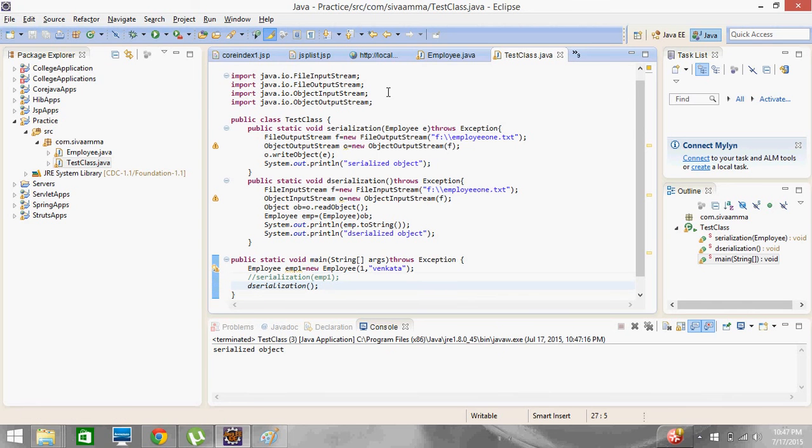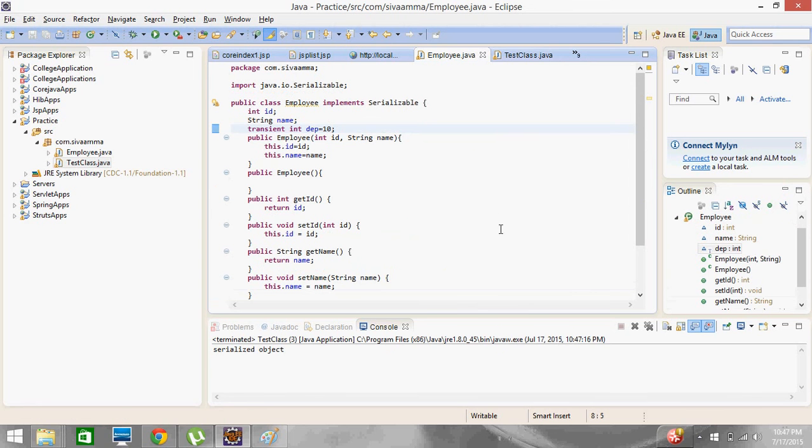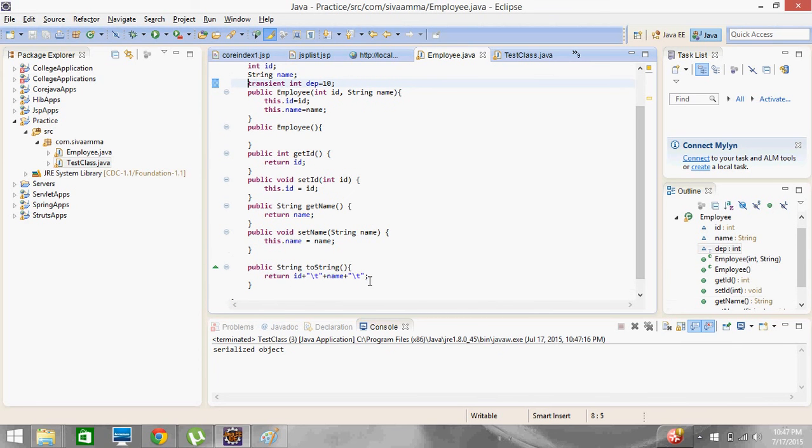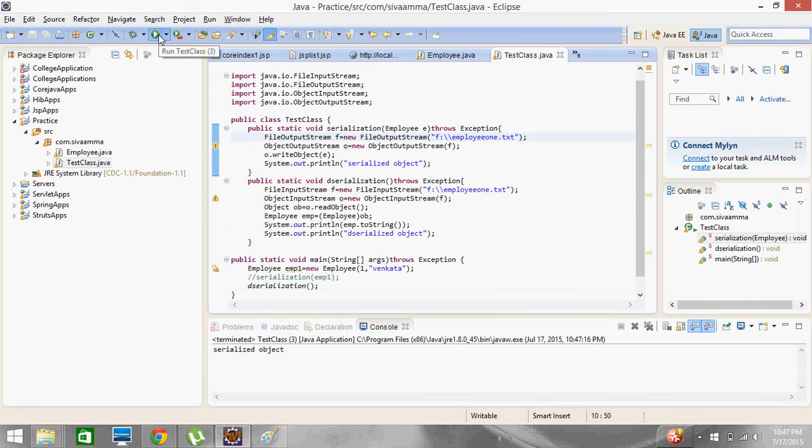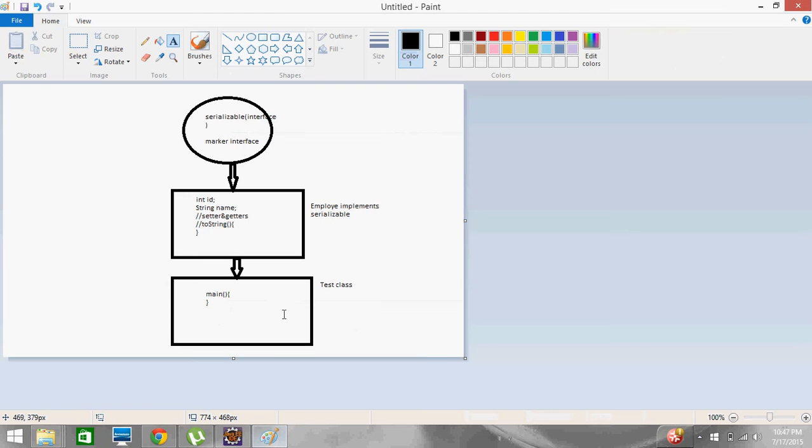For deserializing, I need to show whether the data is saved in the file or not. So for showing that data, I need to display that in the toString also. Got my point? Yes, go for the test. What it will show: if I'm taking the int value, the value won't appear; by default the int default value will appear. If I'm taking the string, it takes the string default value. So as you know as Java developers, what are the default values here?